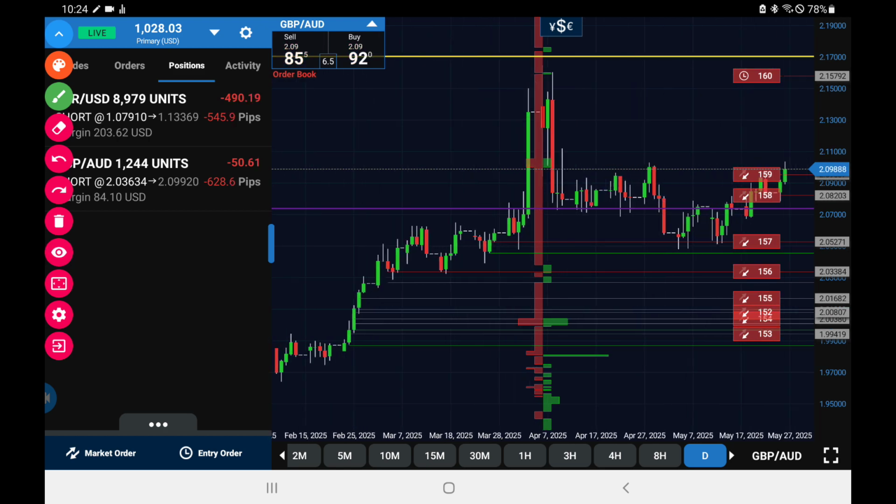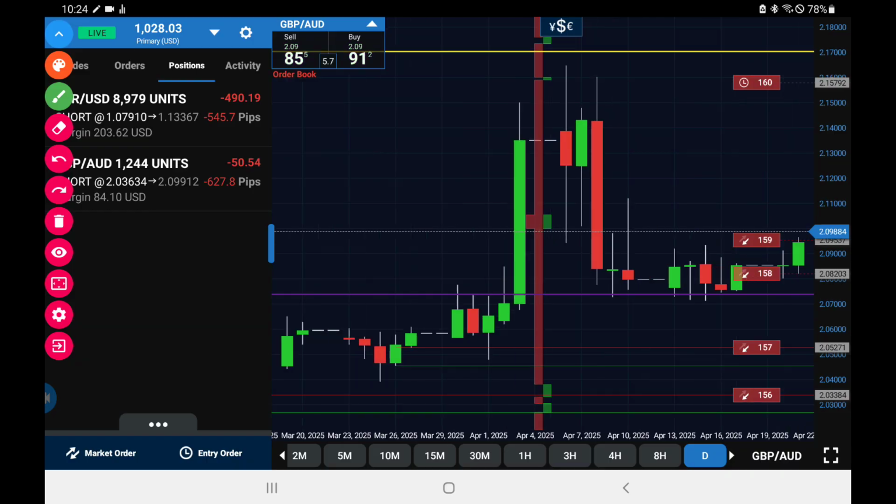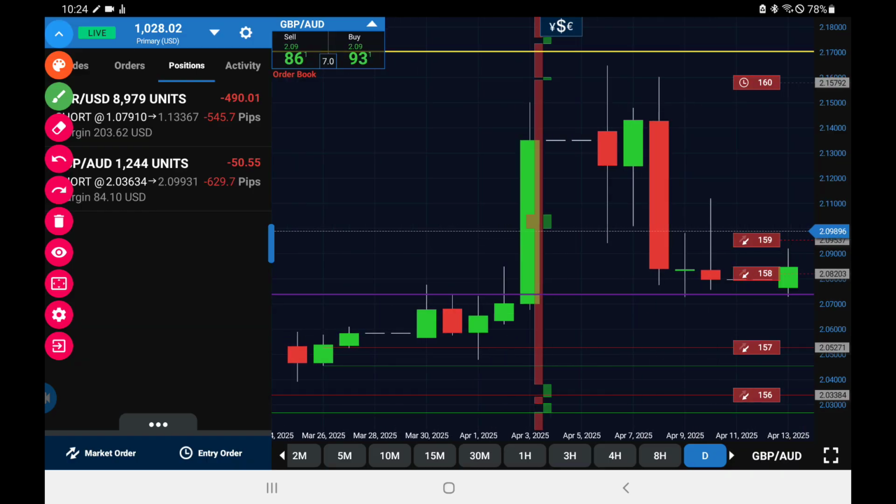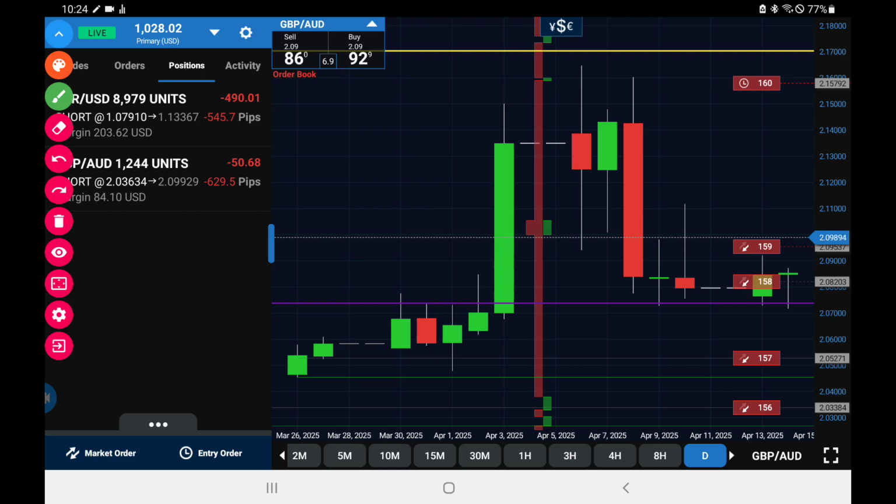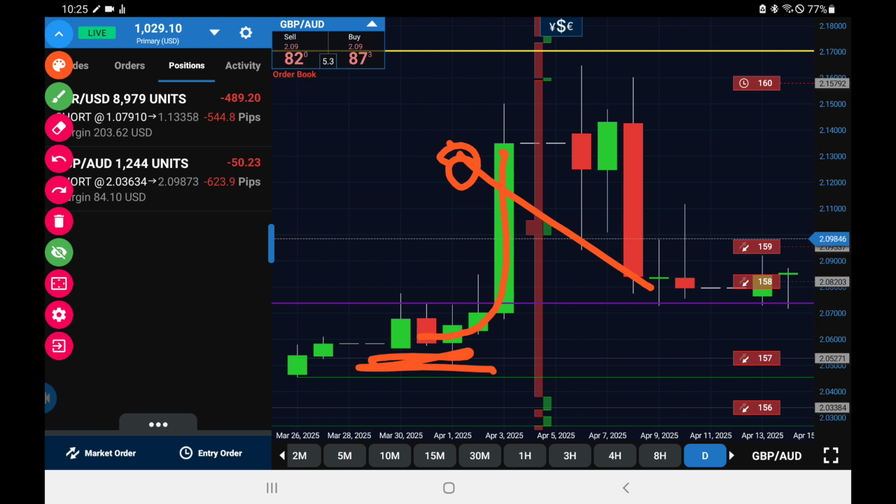In fact, let's zoom into this market and really look at it. There we go. This big monster candle. This is a nice candle. It's a whirlwind of profit if you got in down here. But if you came in after the fact and thought it was going to continue somewhere up in this area, you would have been rudely hurt by this sharp downward move that occurred 3 days later.